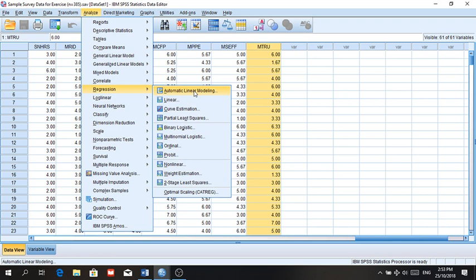Unlike other software, like Stata, in which you have to code your formula itself, what SPSS gives you is several options on what kind of regression model you will be using. Of course, each one has certain assumptions regarding what kind of regression you're going to use and the nature of your data.